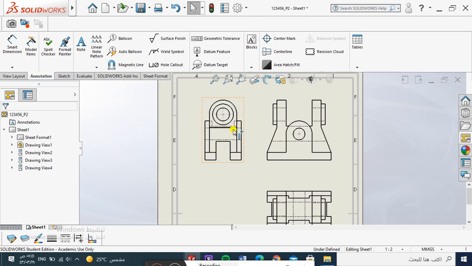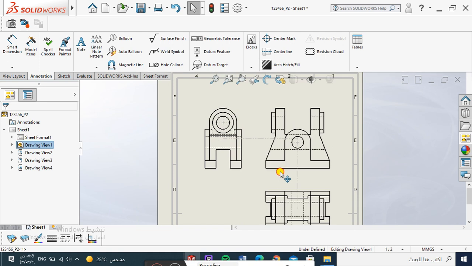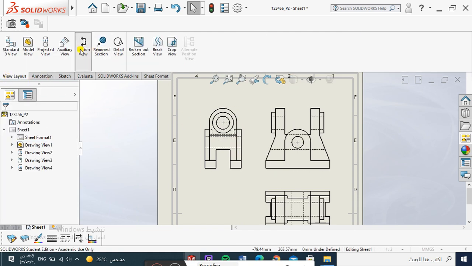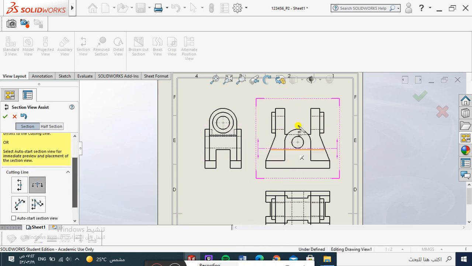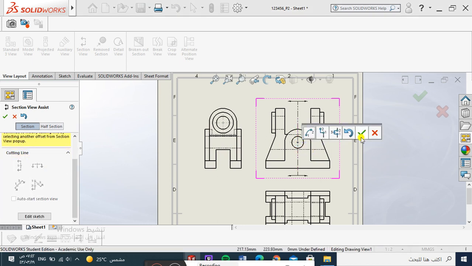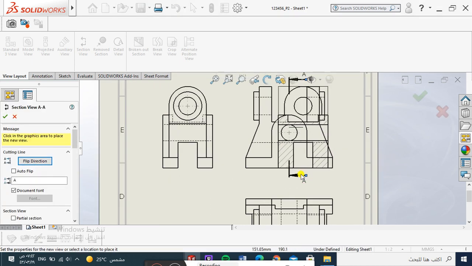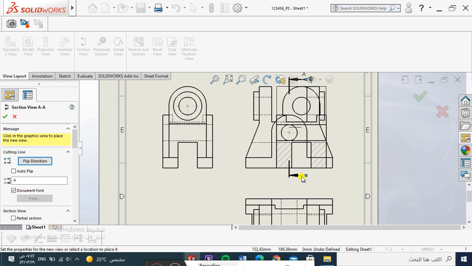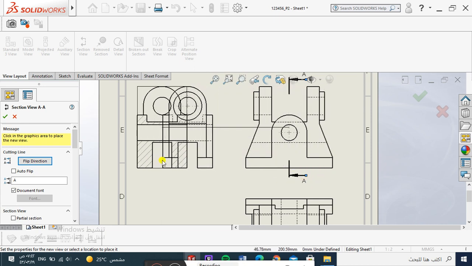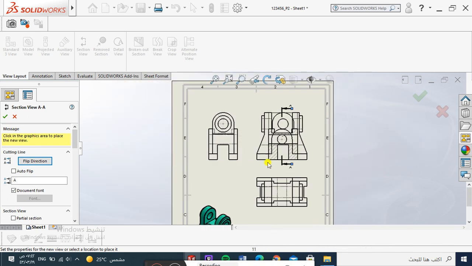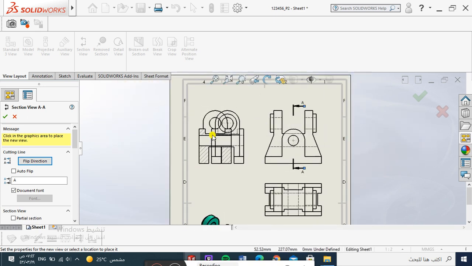Now we have to make the section. The section here will be right view section, if he asks you for the right view section. So how can I do that? View layout, section view, horizontal or vertical. The cut would be horizontal like this, or vertical. No, it would be vertical. So vertical. Choose the center. Then check the arrow. The arrow is okay in the same way. Yes, the right will be in the left. It's not like here. So the arrow is okay.